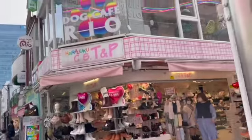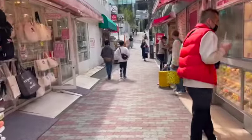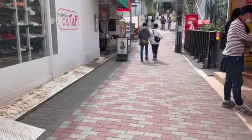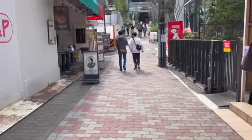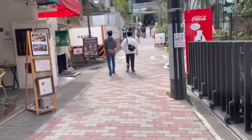Says that we dog cafe. No, wrong animal. Oh, we should go to the place with the strawberries.